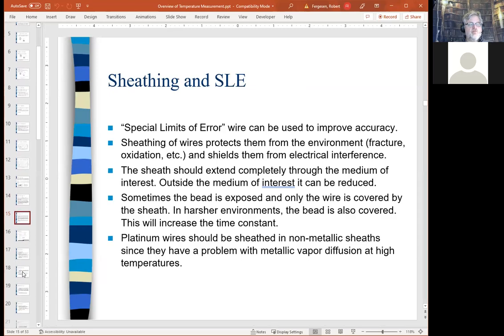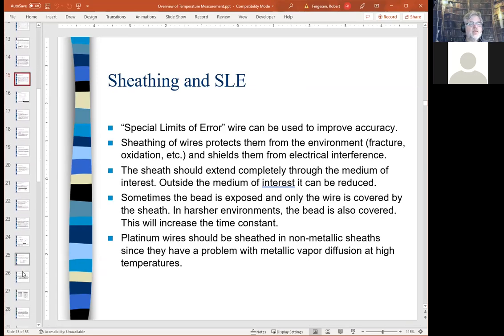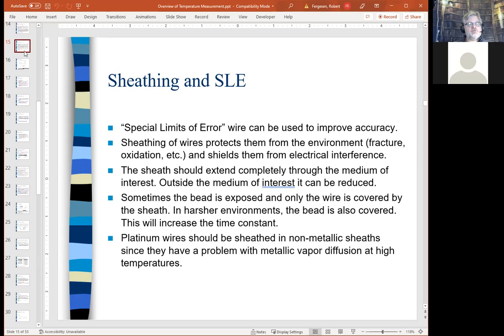One of the key limiting factors with buying different styles of thermocouples is the sheathing, the way you protect it. Obviously, the one that I showed you here is sheathed in ceramic beads.